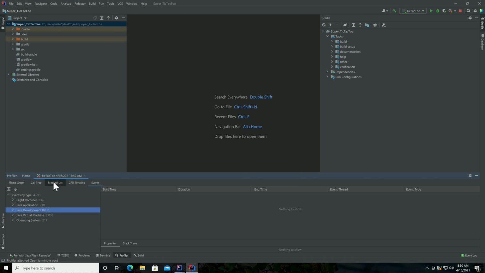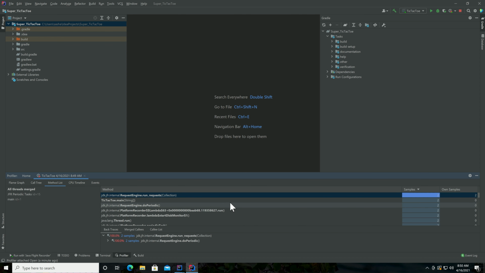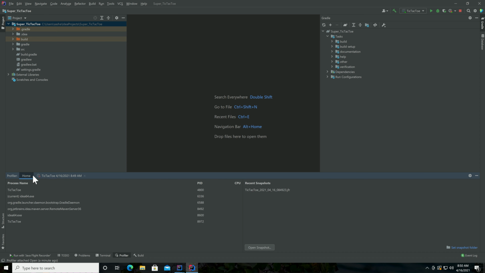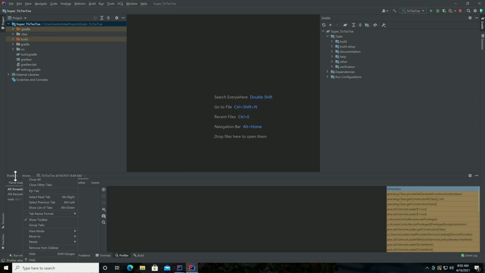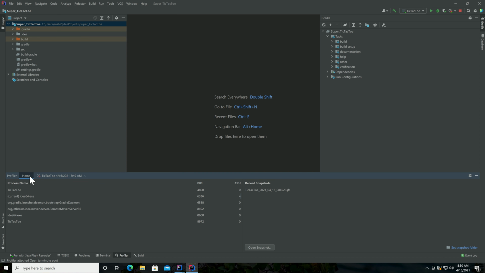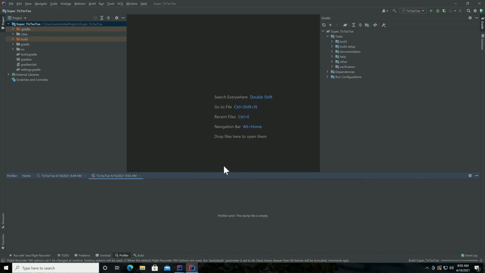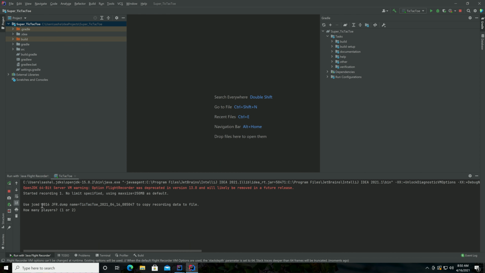We don't really need to get into that. But yeah, we can also see which methods took up the most tasks. And if we enable more settings, we can actually get more information. So if we go to our profiler, we can view a lot of things, but most importantly, we can view what methods took up time, basically. If we run this again, we can change our settings and we can get more information.